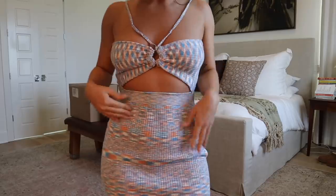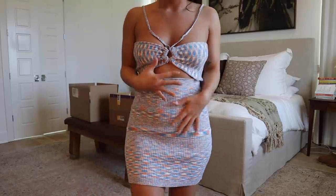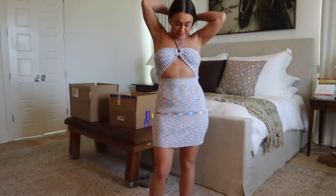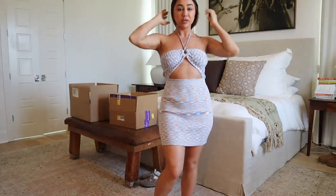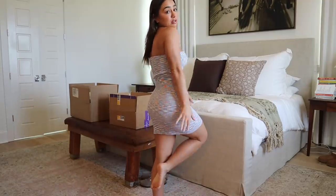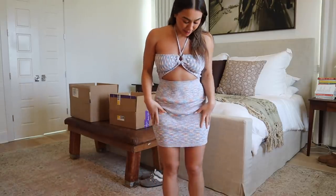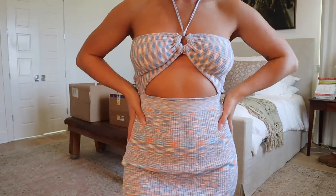This is also from Windsor. I love the kind of 70s crochet thing that's happening these days — this kind of emulates that same vibe. I really like the colors, the orange and blue. You could tie the string up like this, or you could tie it down in a knot and leave it strapless, which is really cute too. Just a little knit mini with sandals or sneakers, and some hoops for like a little dinner. I really, really like this.